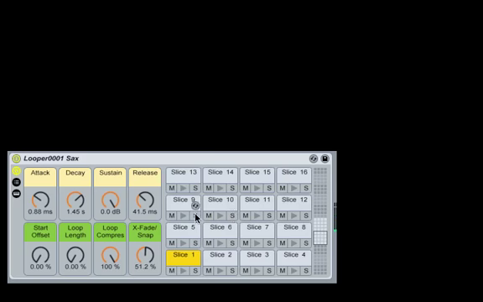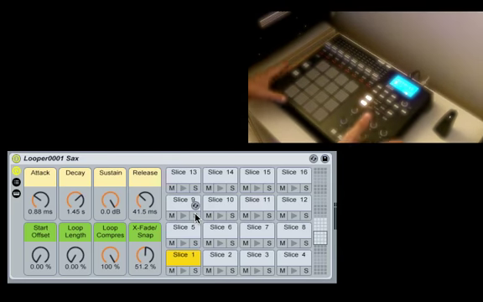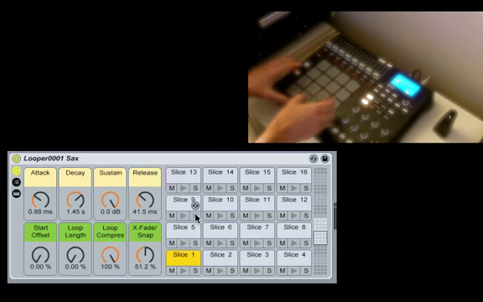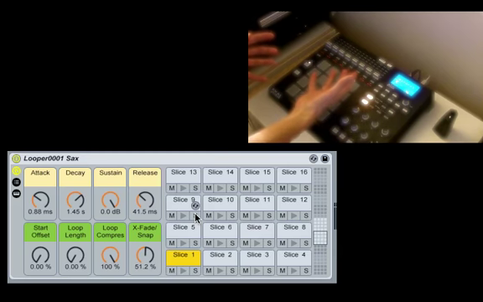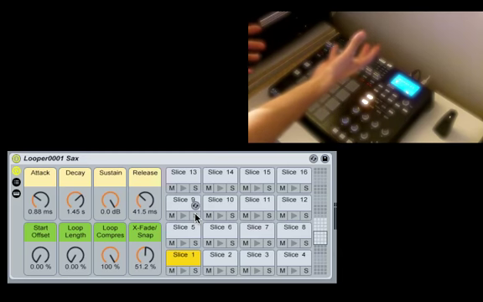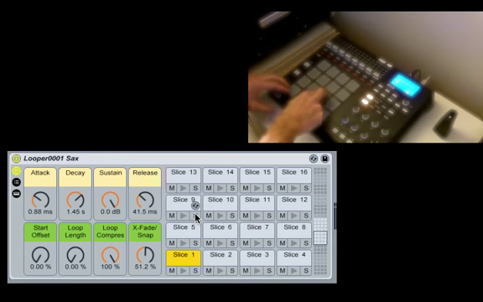But the cool part is when I can actually play these from another device. So now I've got an Akai MPD32, which is controlling this MIDI track, and each one of the saxophone notes are all mapped out to a different pad on my pad controller. So I can literally have played in the saxophone, recorded it into Looper, looped it, dragged it from Looper onto an audio track, sliced it to a new MIDI track, and now I can play the saxophone on a drum pad controller.